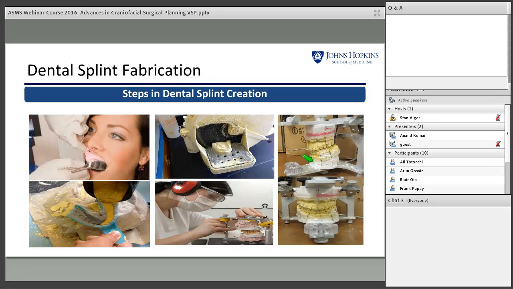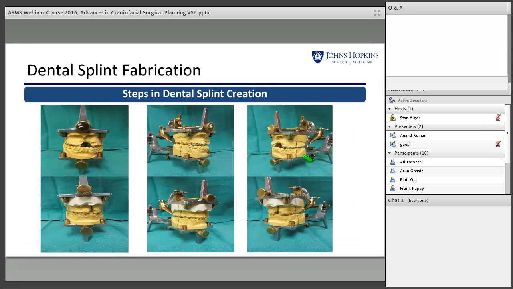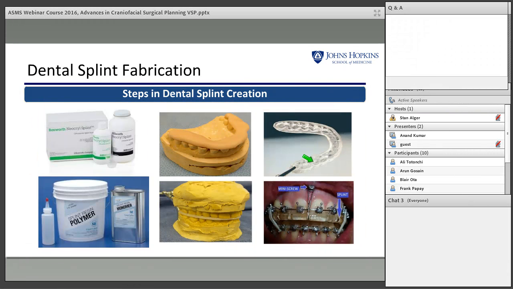And so here's sort of what this process looks like. Most people are familiar with this labor-intensive process, and this is sort of segmentation using a Gigli saw, right? But I want you to notice that these require use of complex polymers. They require ordering, a logistics chain, and the ability to have a dental lab, which may or may not be easy to get access to in a plastic surgery department versus a dental department.